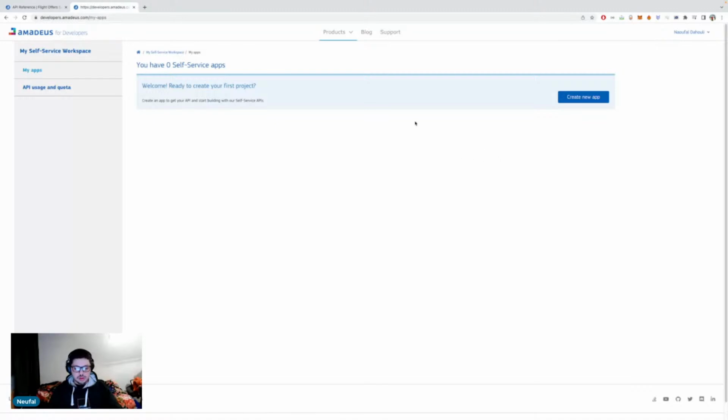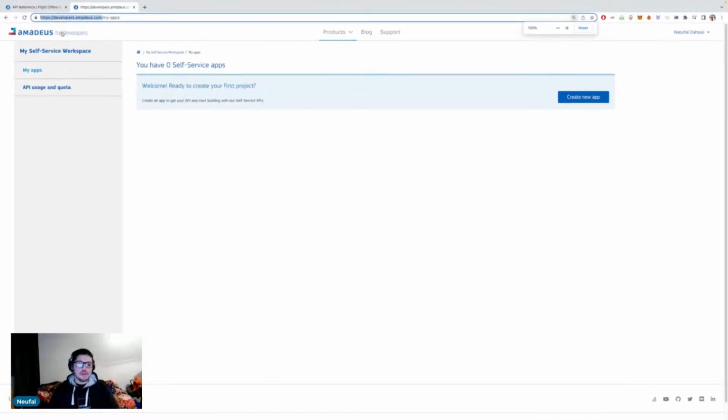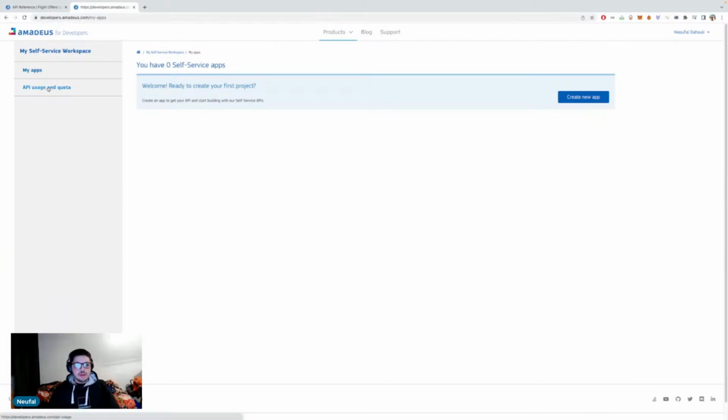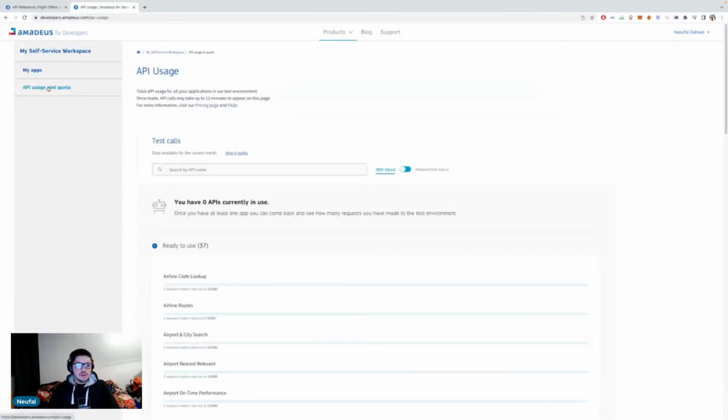First of all, the API is called Amadeus. You just search Amadeus for developers, and you can register. It's completely free. You just register and create an account. Here we can see the API usage.